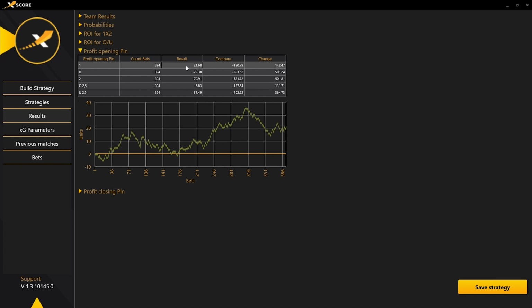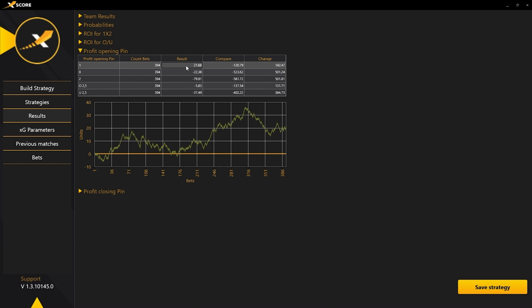You don't need to make bets to check your strategy. Most of the players make bets and do not realize they are right or wrong. But using XG Manager, you have the opportunity to test your strategy on the past matches, see the result, and only then make your bets. That is the way professional bettors work.